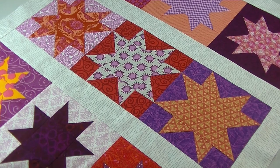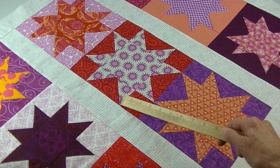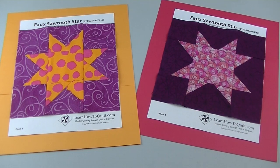Do you love the look of star blocks but cringe at the thought of matching all these points? Why not relax and try one of these faux sawtooth stars? In this video, I'll show you how to make these 8-inch stars with tips that turn out perfect every time.